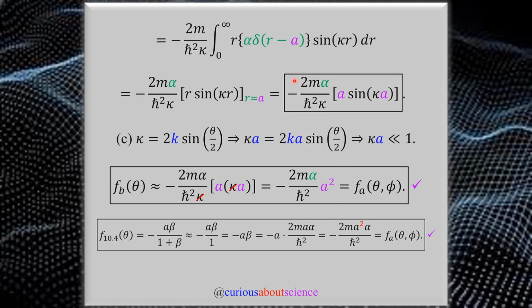All right, so plugging in our potential. Once again, all we see is that we have a delta function here with the constant. Constant goes out front. We need to evaluate the integrand at the shifted value, so that's what we have here. And we find that the amplitudes are -2m alpha over h bar squared kappa, then a sine of kappa a. So again, not too bad, but how does this relate to what we found in part A?